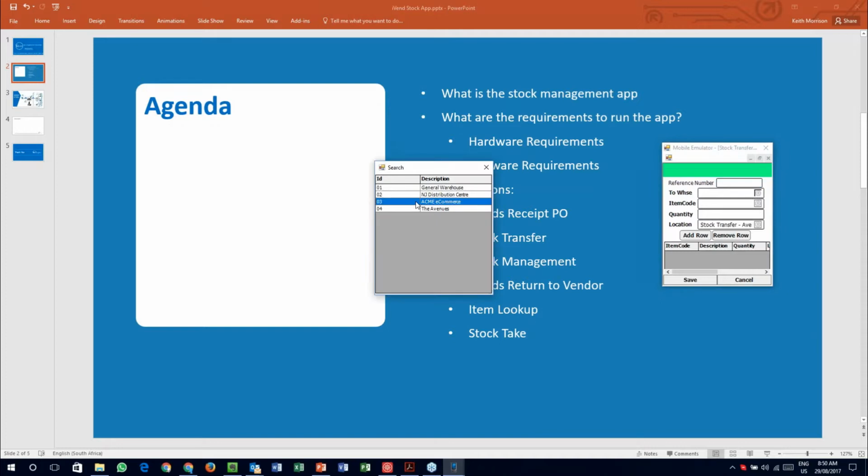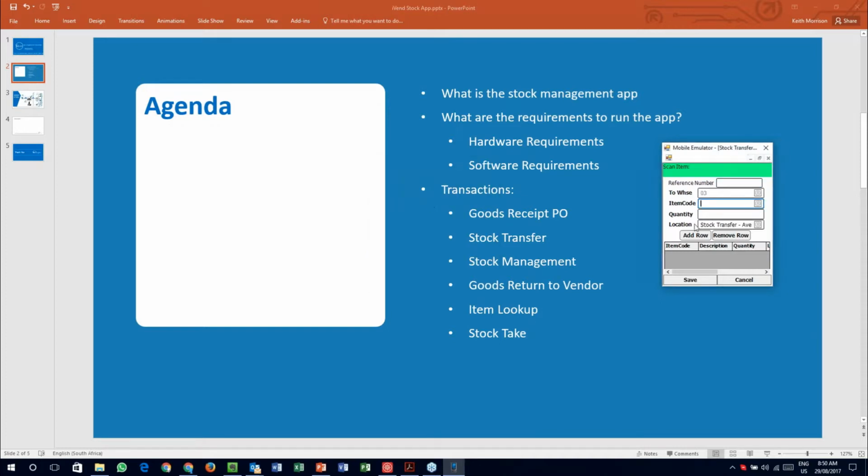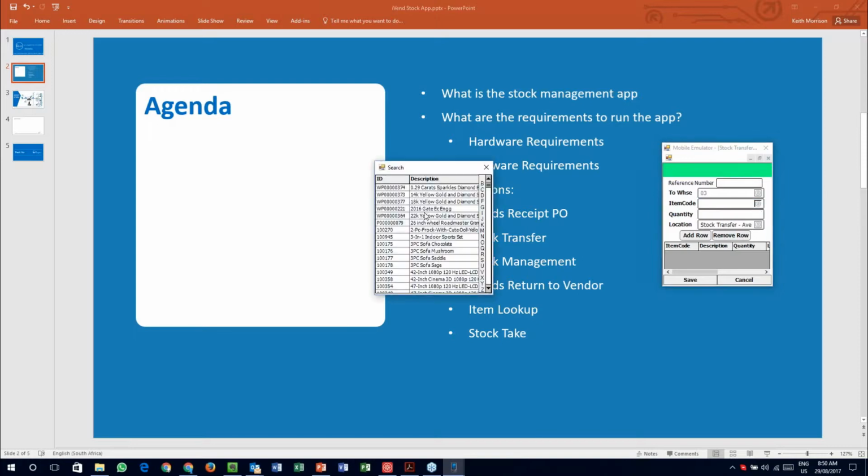And we're going to go ship it to Acme e-commerce because we can. And then you can go and select which item code you want. Remember, guys, this over here is meant to be used with a stylus, so you do actually have these letters over here. You can go and select, and that will take you and jump you to those specific areas in the list.